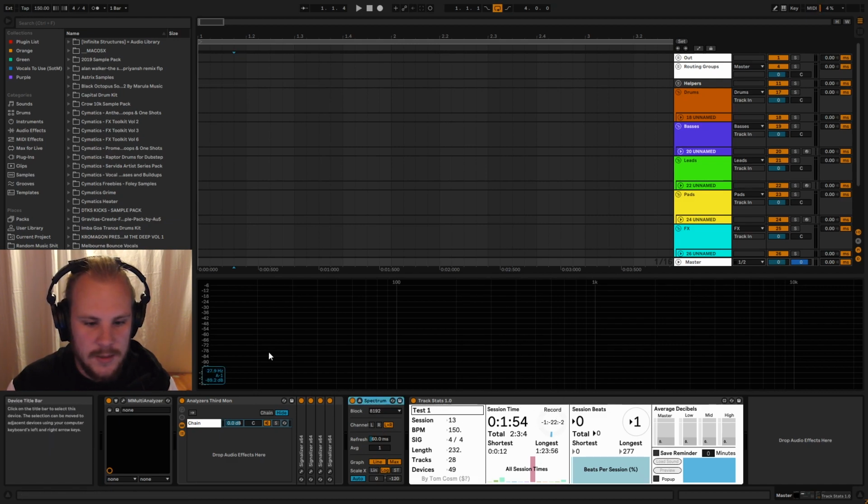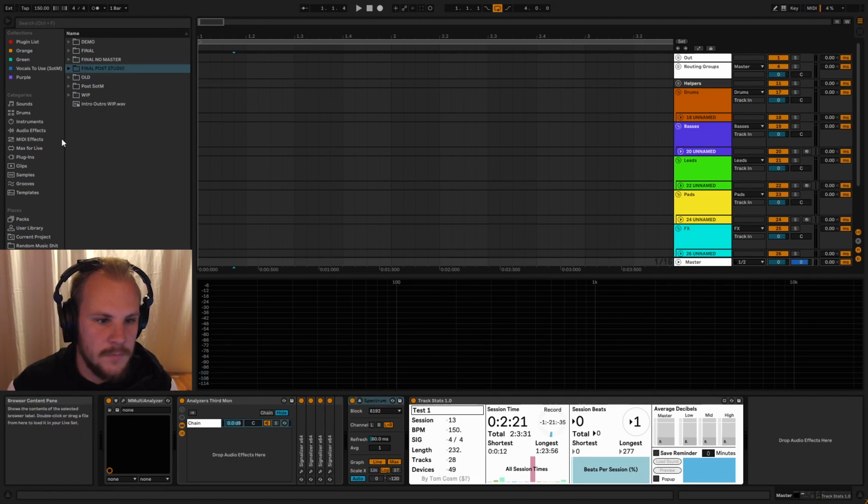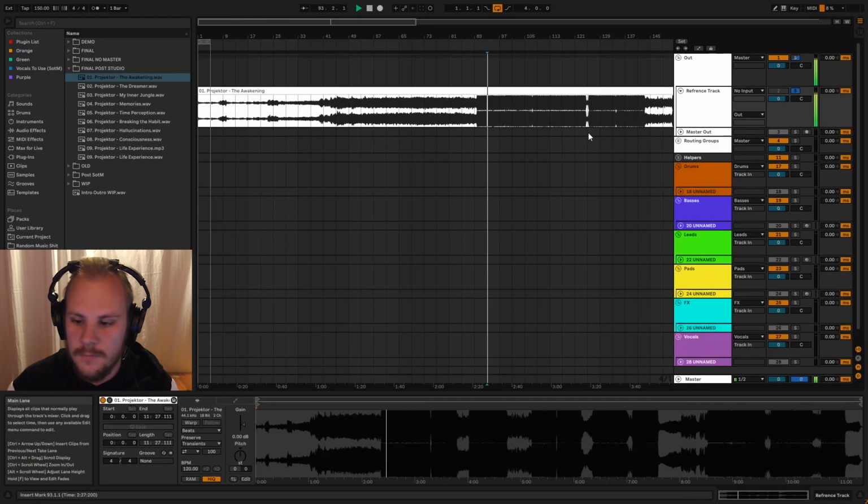I have this analyzer here, which is the Spectrum, which comes with Ableton. I like this analyzer very much for finding keys. As you can see there, it has a little window where it says the key and the frequency, as well as the decibel. So for looking up very specific values, if I ever need to look up the key of a bass line in a different track, I can just home in on the exact point where the bass line is playing. I can actually show that if I take one of my own tracks here.